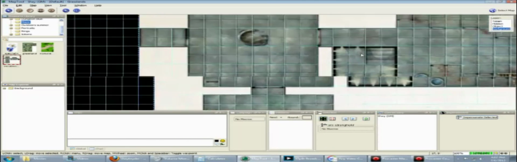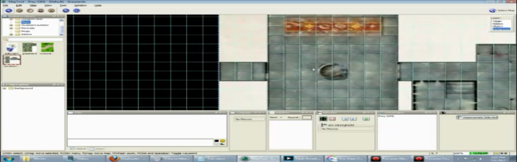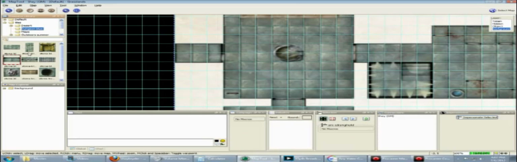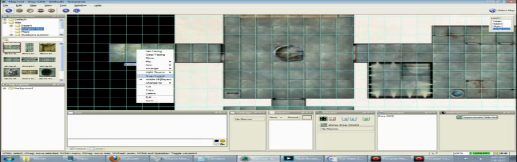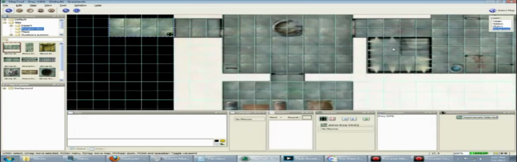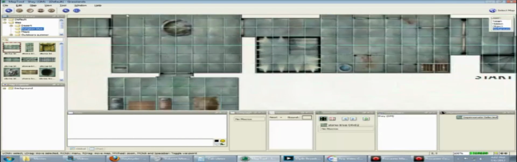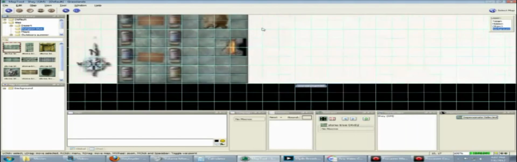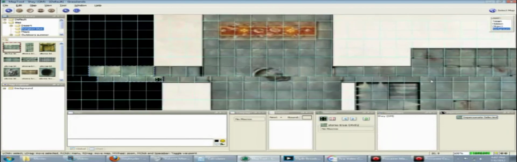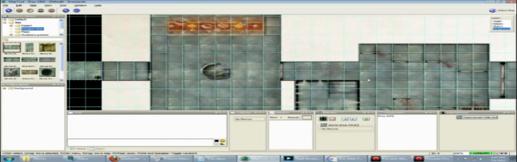Now this one I already had pre-made. If it's not pre-made like this, what you have to do is take the blueprint and get yourself some dungeon tiles. I pretty much made all of mine myself, which was time consuming. And you have to just plop them down one by one. It's kind of a pain in the ass. Snap to grid, and do that for everything. Whether you have the patience for that is up to you. This one was conveniently in the map without any sort of markings showing where the monsters were, so I just copied and pasted it, and there it is.